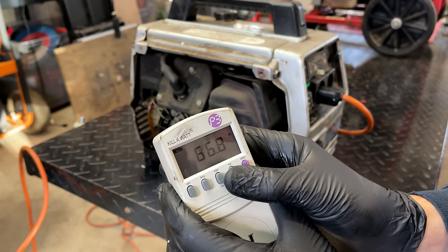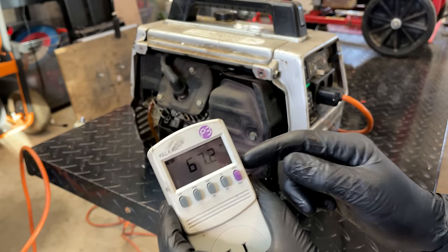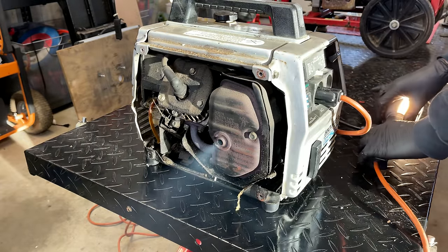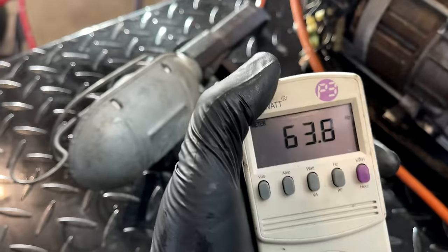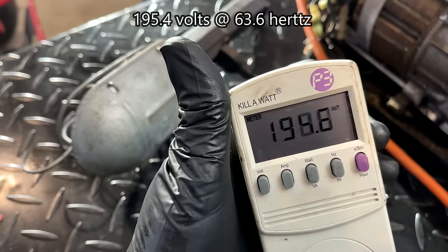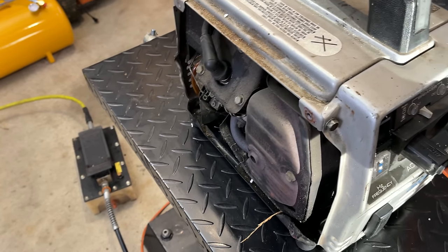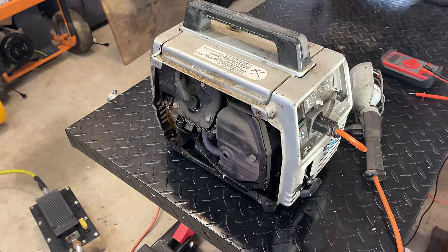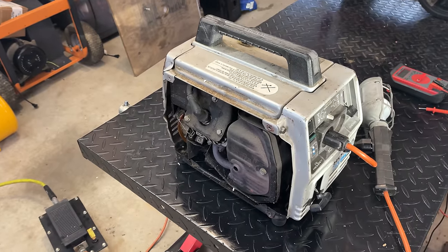Actually, the voltage is low. 66 hertz, 85 volts. So let's bring the engine speed down a little bit, see what happens to that voltage. Okay, not too bad. It stayed running on its own, and the voltage was actually low and the engine speed high. So I went to adjust the engine speed and then noticed the voltage had come up quite a bit, close to 200 volts. So yeah, there is something going on.